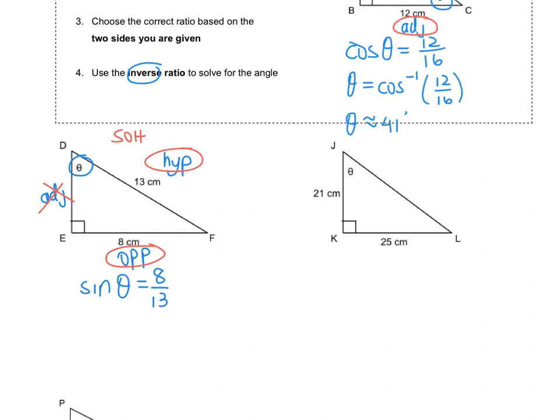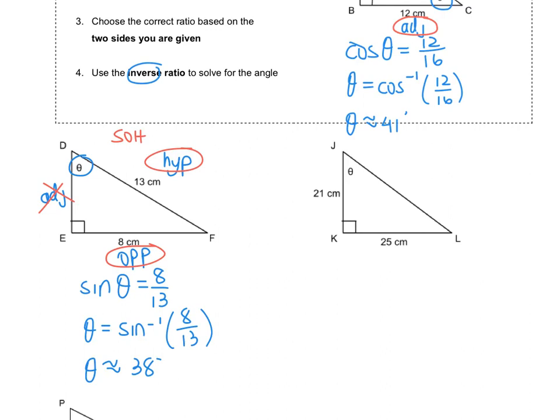And if letters weren't there, like the theta symbol wasn't there, you could have written sine D equals 8 over 13 and solved for angle D that way. And now, anytime you're looking for an angle, you're just going to use the inverse. So sine inverse of 8 over 13. And when you do that, you should get approximately 38 degrees. Now, if you mess up on your ratio and you accidentally put 13 over 8 and you try to take the sine inverse of that fraction, you will get an error.